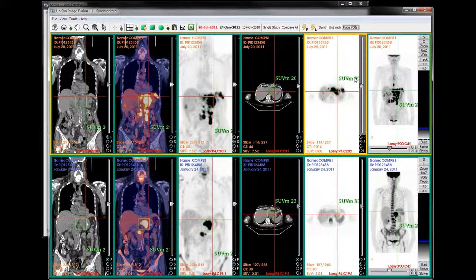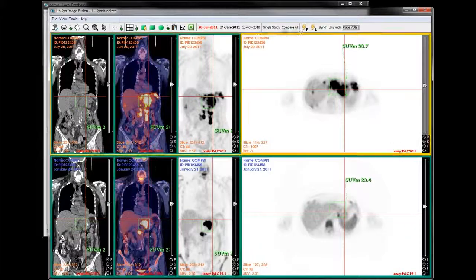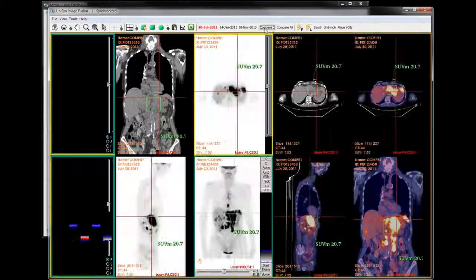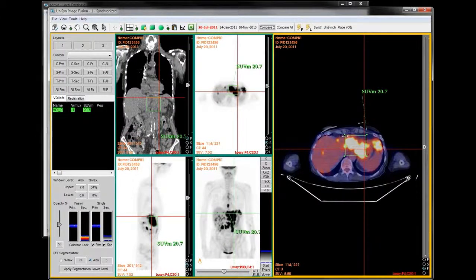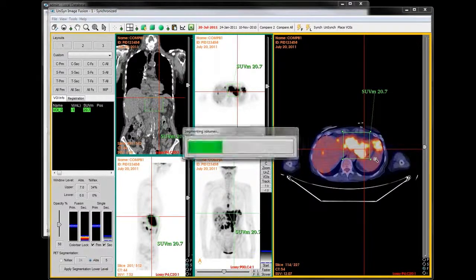Now what you want to do, I'm going to do a partial zoom here. I'll go into single study mode. I will adjust my view. I can make adjustments on the measurements I just brought over, and I can repeat the segmentation. Now, because this has gotten a little bit worse, the segmentation is going to find larger volume, and this is the result of the segmentation.